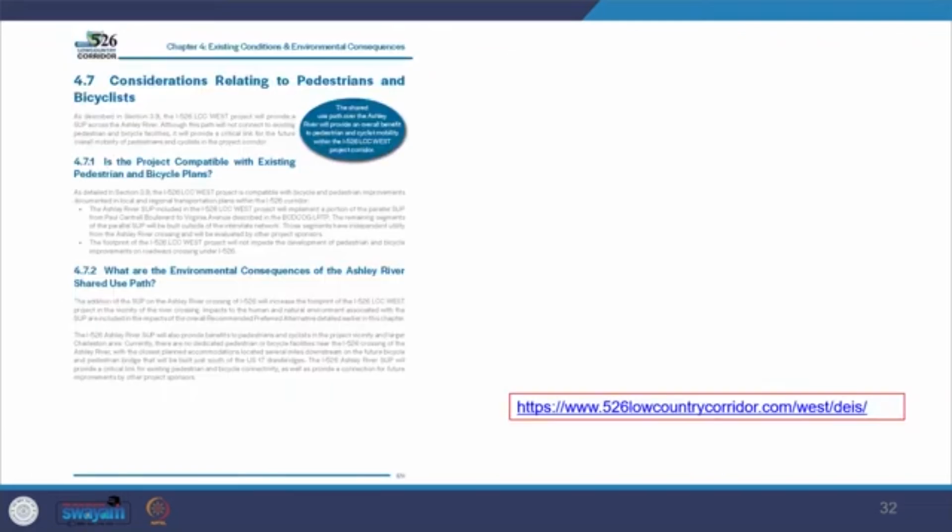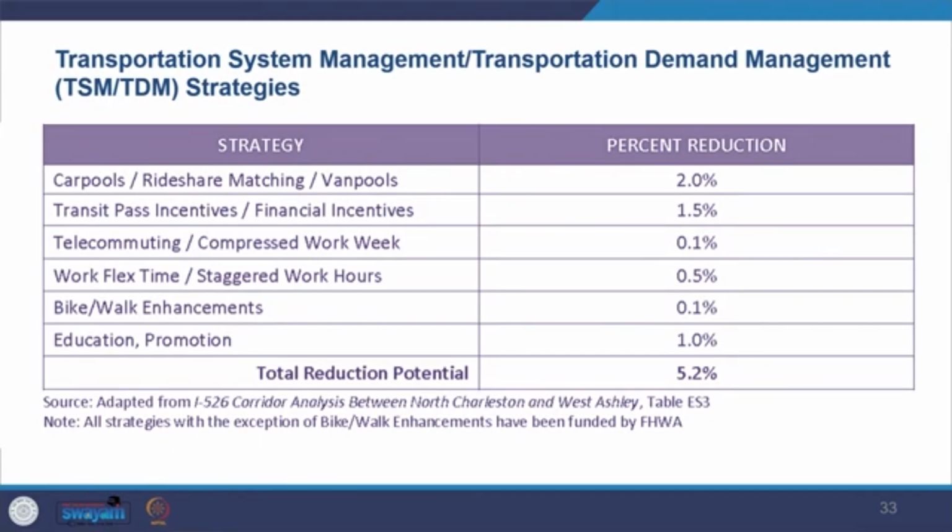And then in the same, they are looking at the sustainability options, like the pedestrian and bicyclist, how the consideration has been made, and ensuring that whatever project they are doing addresses the needs of the people here. So here you can see how they have also worked out the transportation system management, transportation demand management. So in this image, you can see how they have looked into all the aspects.